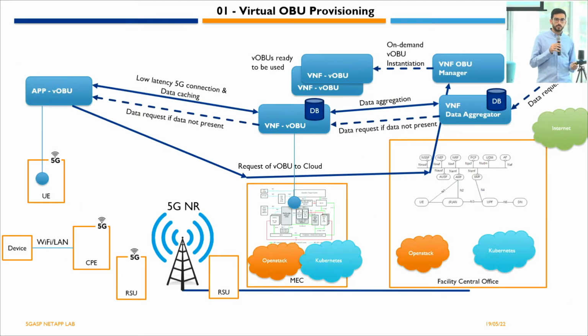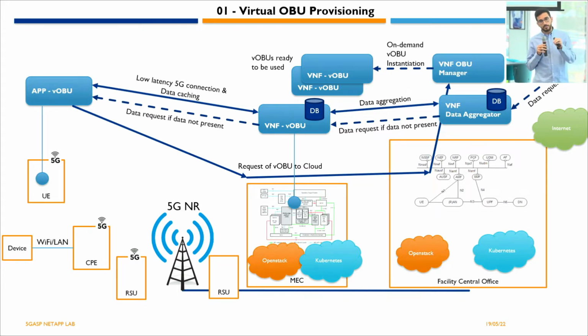Here you can see the architecture of the application itself, not the NetApp, but as you can see, we have different components. We have the application located in the physical OBU, which at the end is connected to the network. Here we have the 5G connectivity, but it can also be, obviously, through vehicular communications. And then we have the virtual counterparts located in the MEC, where we have them ready to be used and to be assigned to a physical OBU.